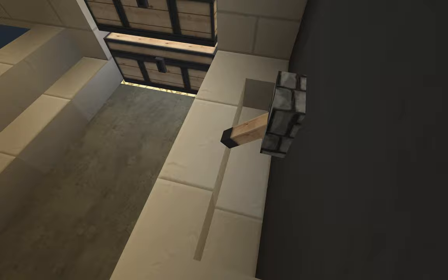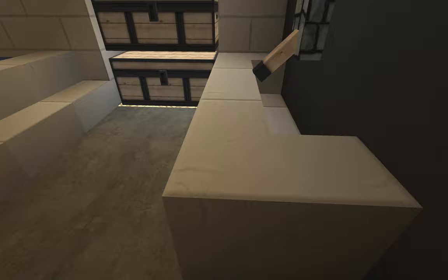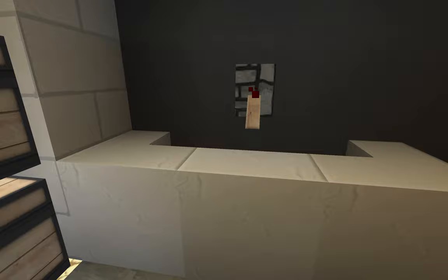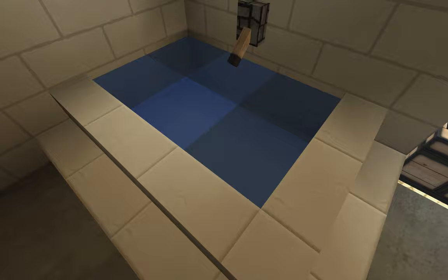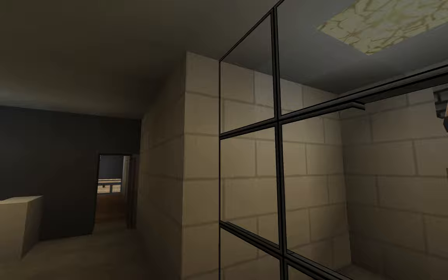Here is the bathroom. These are supposed to be little drawers where you can put your hygiene items and towels — that's what this design was supposed to be. There's a sink here — I quite like the design of this sink. I think when I redo the sink in the master bathroom I'll definitely use a better design. There's also a bathtub I created and a shower, and I quite like the tiling in the shower.